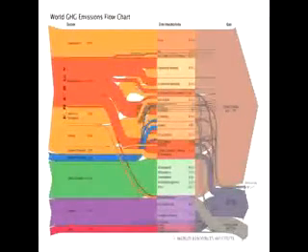First of all, the transportation sector. This is a world greenhouse gas emissions chart, and on the left side are the different types of industrial sectors, and on the right side are the different greenhouse gases. The big one on the right is carbon dioxide, but also down in the dark blue, methane, and then nitrous oxide. On the left side, the very top light orange is the transportation sector, and then the darker orange is electricity and heat, and then going down, various other industrial sectors.